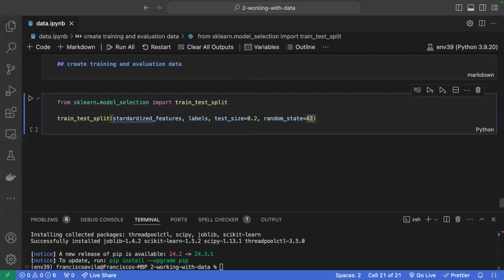All right. Now, what this is going to return is a tuple. This tuple will return features for training, and features for testing.